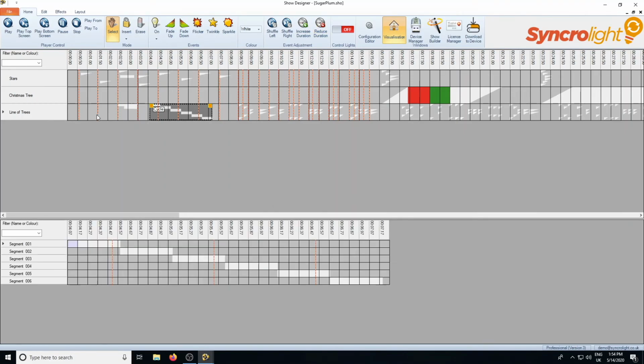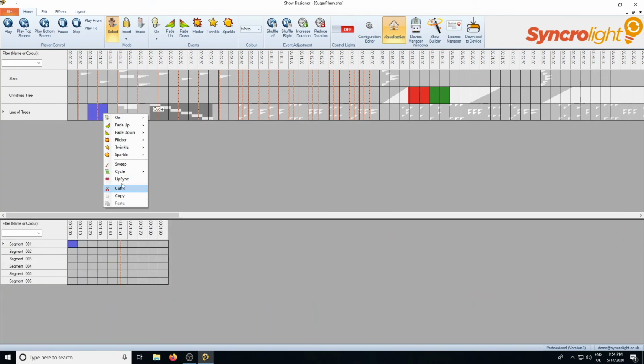Also, I generally use the right mouse to get up this menu to insert events, but you can also insert them by clicking on the toolbar at the top, so you can select your colour and say whether you want to fade up or a fade down.